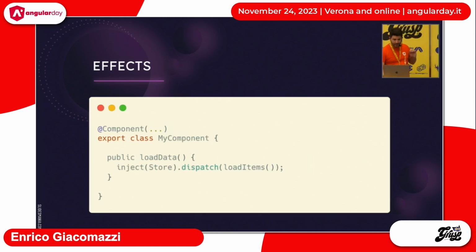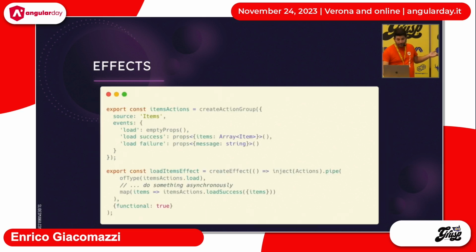It's not a problem, but imagine if we could do stuff like this. So simply dispatch an action, and someone else, with some obscure magic, grabs the data from the server and puts it inside our store without us doing anything. This is what an effect does. For example, at the bottom there is an example of an effect we can create using createEffect, then use the loadItem effect, in this case, inside the provideEffects.